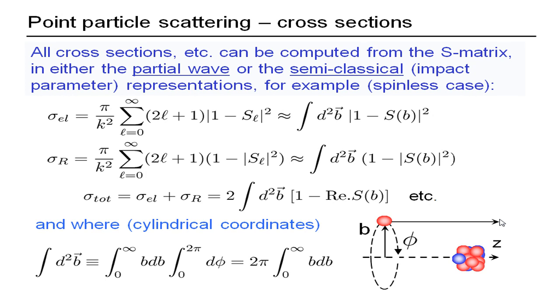What we've got here is a collision at some impact parameter, and I have to integrate over all possible impact parameters at which that collision can take place. So we've got this thing here, 1 minus S squared. Remember that? That's the probability that the thing does not emerge from the collision, so that's telling us a reaction has taken place. This is just a reminder that the total reaction cross-section is this factor, the probability that something has happened at impact parameter B, integrated over all impact parameters, which will give you the total reaction cross-section for this two-body system.